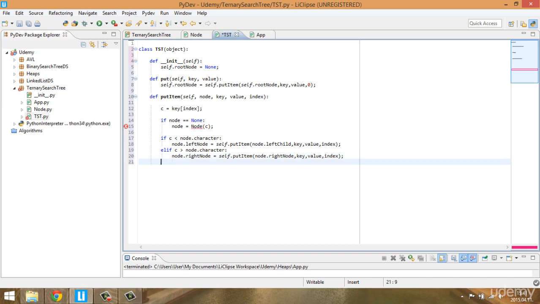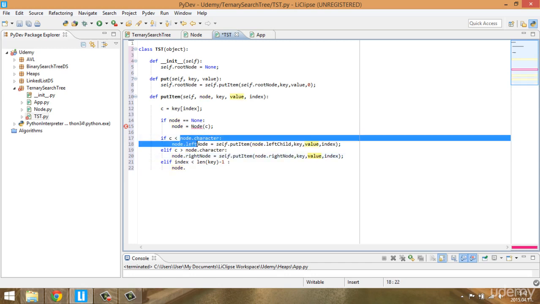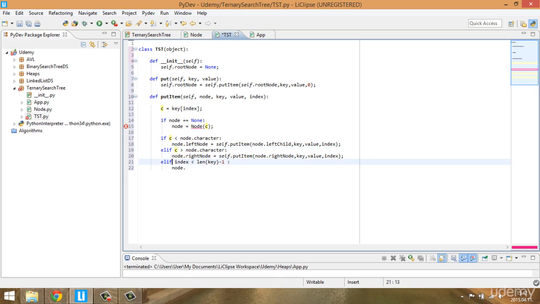Okay, if the index is less than the length of the key minus 1, it means that it has to be the middle node. We know that if it's not less than and not greater, it means that it is equal to, but we have to check whether the index is less than the length of the key. And if it's smaller, then we have to put it in the middle node.